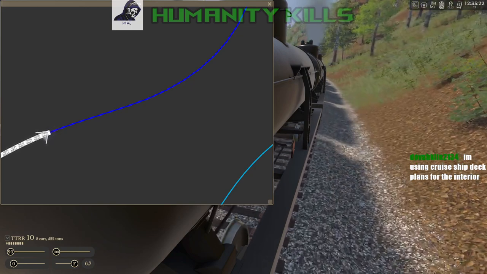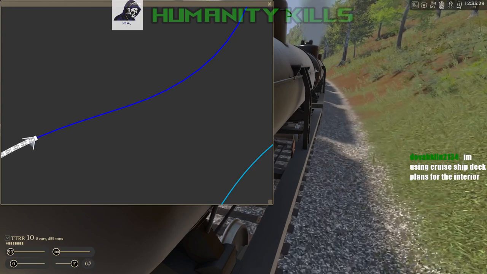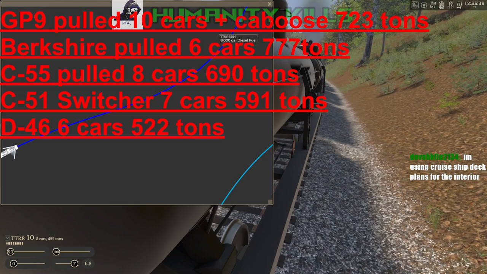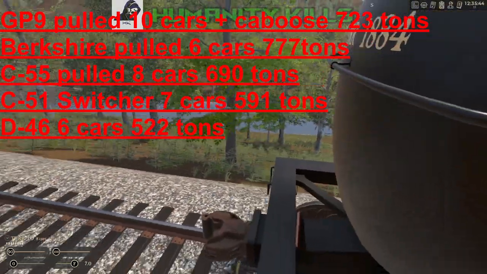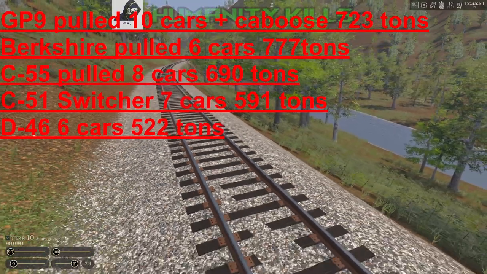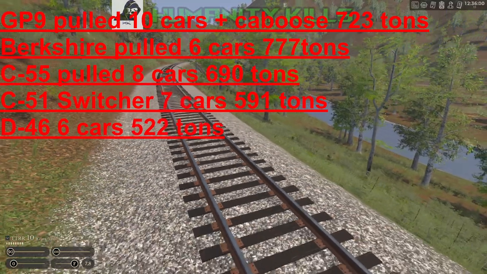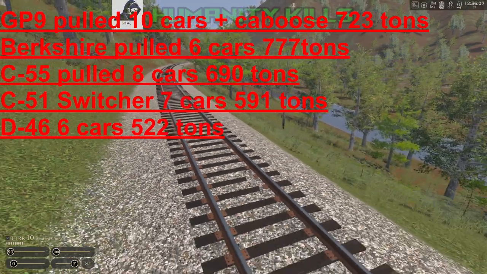6 cars at 522 tons. 522 tons. Okay, this is what we got so far. Screenshot it. Because I think I'm going to have to do this in parts. Let's do this onto another video here. I don't know how far down the list we want to go. What happened here?